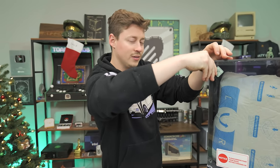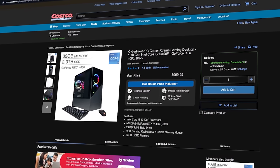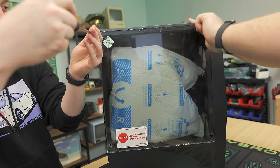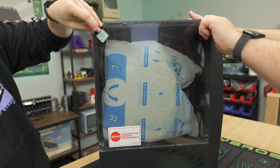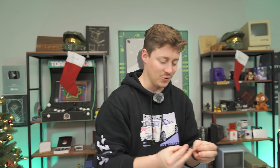I wonder what the Costco one costs now — if that one's still a thousand, then obviously Costco is a better deal, especially at the same price point. The Costco one had more upgradability. These screws are incredibly tight, which is annoying because you have to take it off to get to the protective foam inside. But if that's all we have to complain about, I guess that's a win for them.